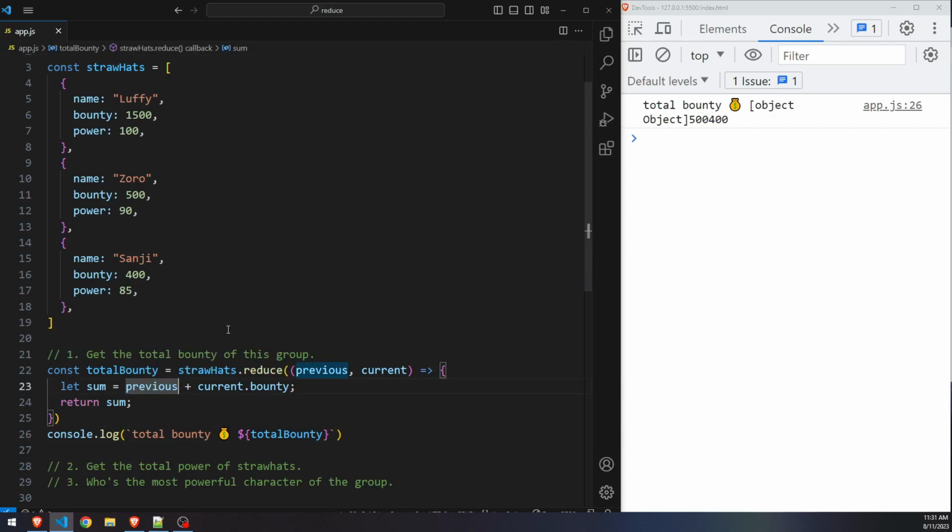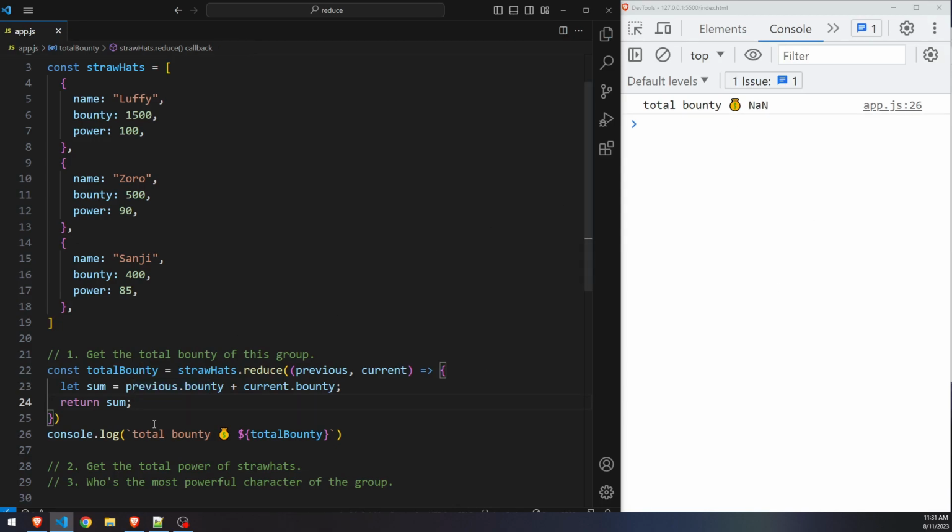So even if I add a bounty right here, it will return none. Because I'm returning the sum, it will be the next previous, right? So the previous item is not an object anymore, it's already a number. That will return undefined, and I will have trouble with that as well.